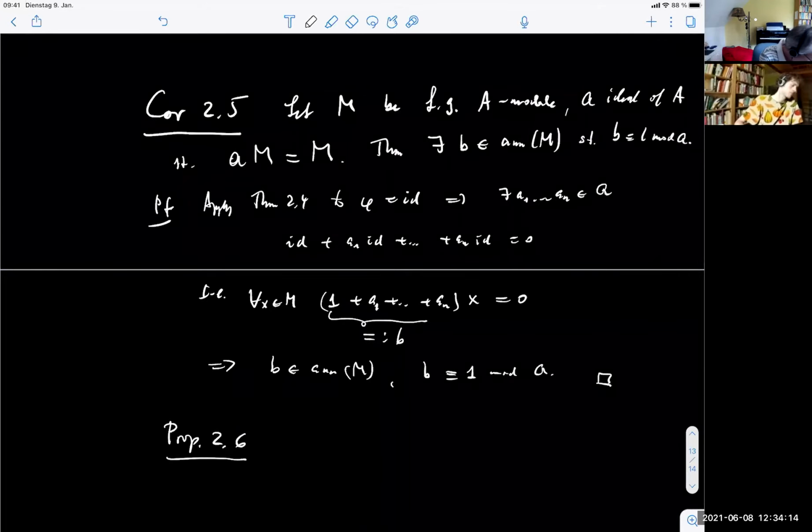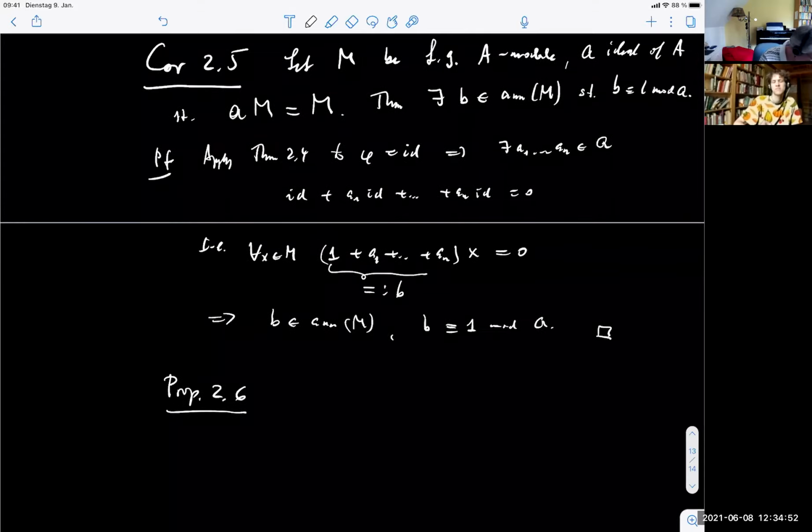Okay, and this you can do when you have these assumptions, and this ideal A is not just any ideal, but it's contained in the Jacobson radical. Now, maybe you forgot what this was, the Jacobson radical. So the most important example is the case where the ring is local. When the ring is local, then by definition you have exactly one maximal ideal, and this is the radical. But in general, if you have a non-local ring, the Jacobson radical is the intersection of the maximal ideals. Not too important for us, but let me state it because we get it for free.